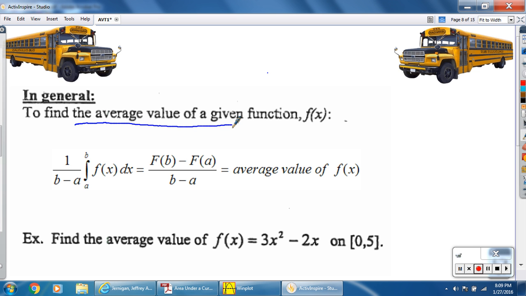Remember, the average value of the function starts out as a definite integral, which we did before exams. So it's the area under the curve of f of x. There's our function that we're finding the area under, and we're going from a to b. Now remember, with an average, you add up all of the stuff and you divide by the amount of stuff, so to speak. So when we do an average, we're finding a sum, and that's what the definite integral does.